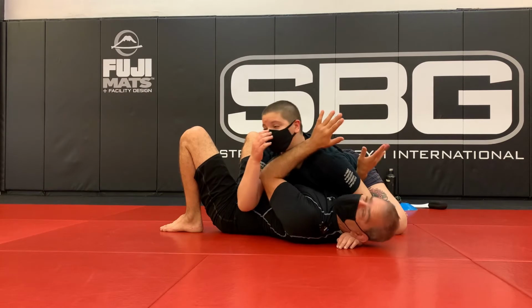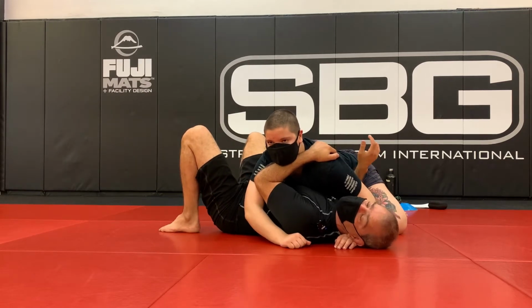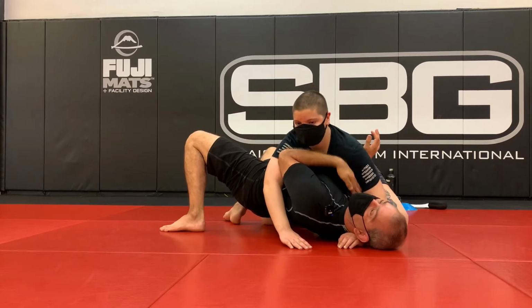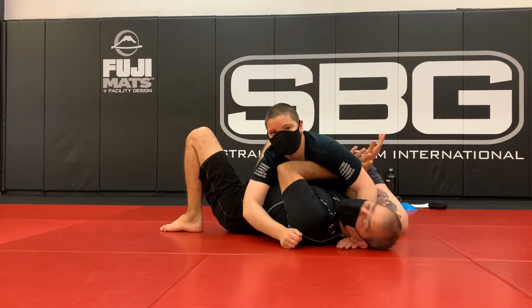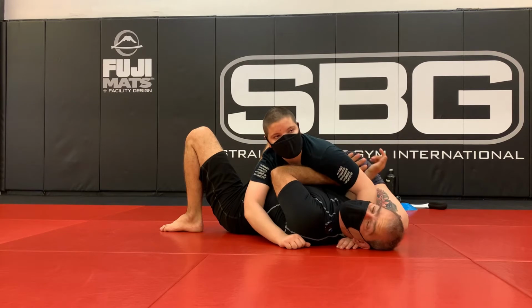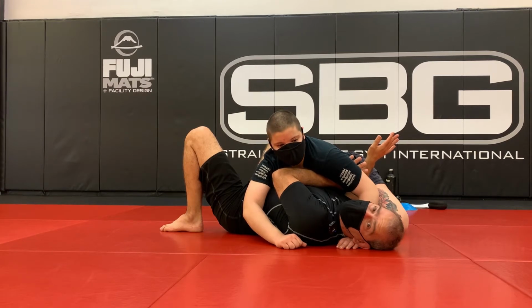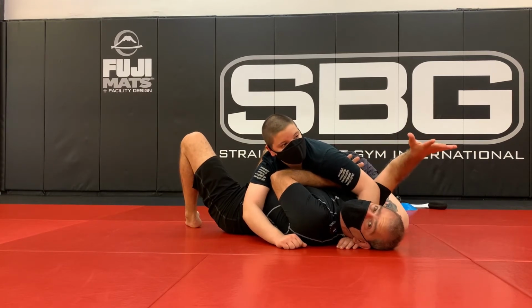If I find myself caught in this position, one of the things I like to do is a little bump and then tuck my hand. Right there. And as soon as I tuck my hand there, she won't be able to harvest that arm anymore. It's not harvestable. And I'm going to build a really good, strong, solid frame structure. I'm going to turn because I'm going to do something different with this arm now.